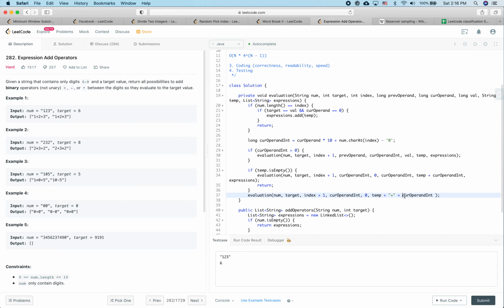So this is target, index plus 1, previous operand, current operand.